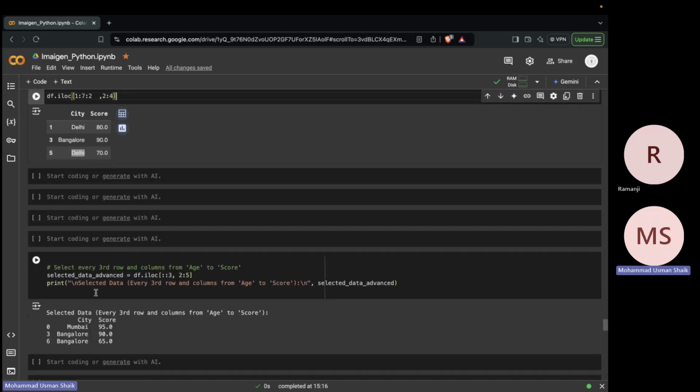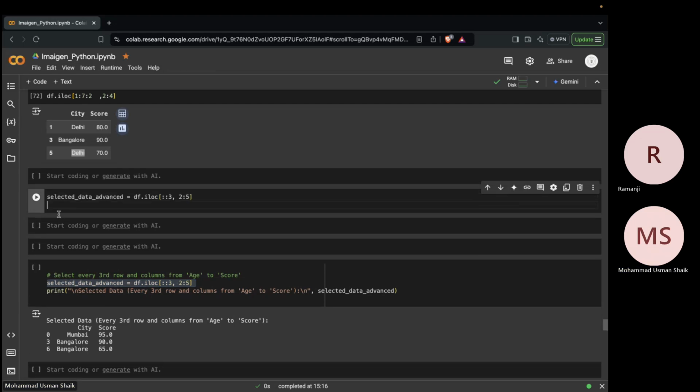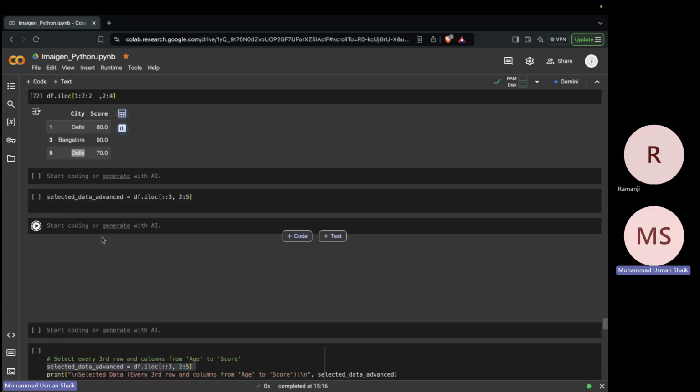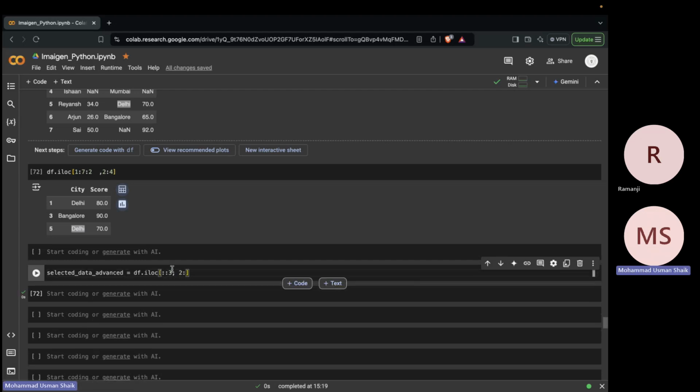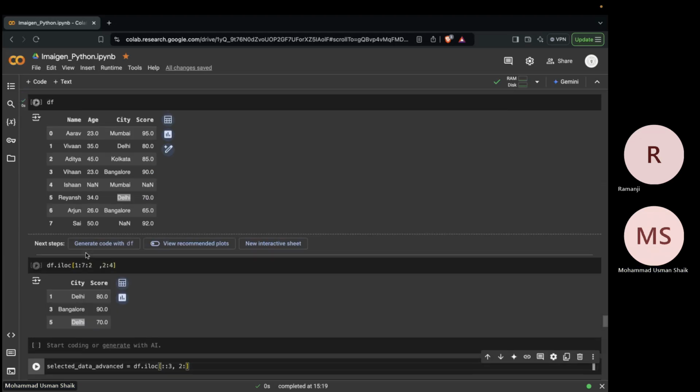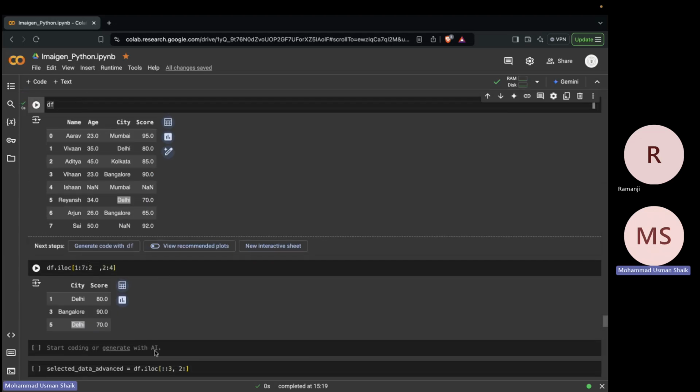Now again, if you want to play with iloc, let's try to see what it tries to give you here. If you check a data frame, it is performing iloc operation on what? It is going to check on only 3 rows here.